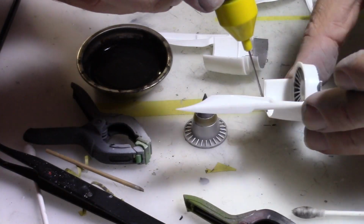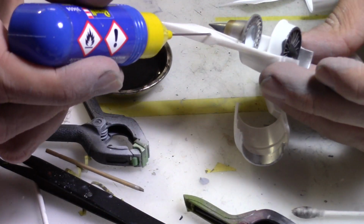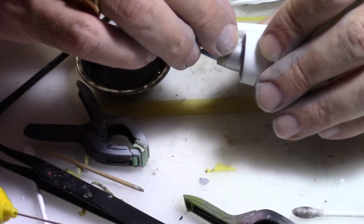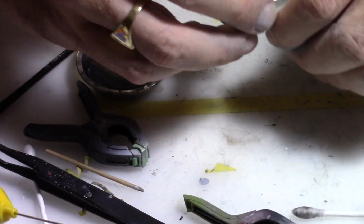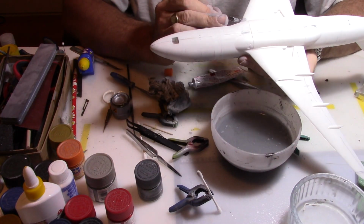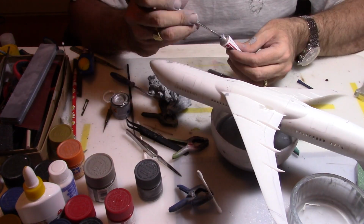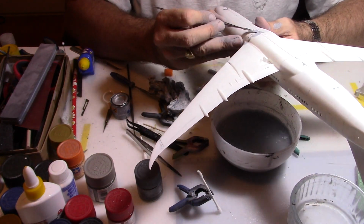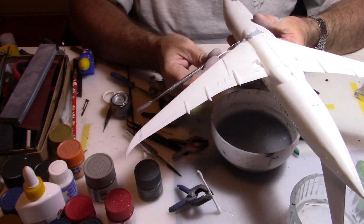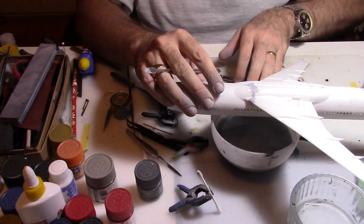So we're now going to put our fan and our turbine together, and we're going to assemble that on the two half parts of the fuselage. While this engine is drying, we are going to put some more putty on our wing roots, of course, and on the bottom of the fuselage. After that, of course, we're going to be able to continue our model.